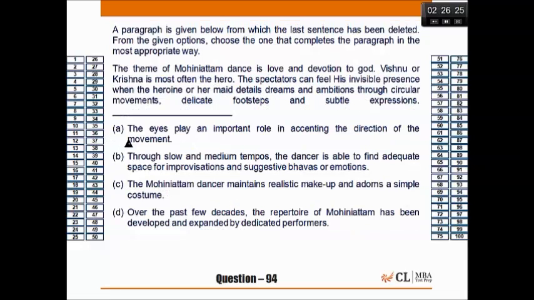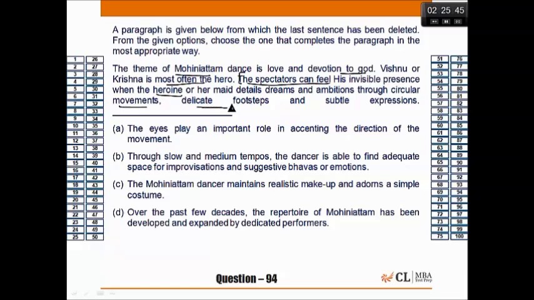93 is A. 94. The theme of Mohiniyattam dance is love and devotion to God. I know Mohiniyattam. I am from that place. I don't know how to dance, but I'm from the place where the dance happens. Time wasting. Okay, let's continue. The theme of Mohiniyattam dance is love and devotion to God. Vishnu or Krishna is most often the hero. The spectators can feel his invisible presence with the heroine, and her details, dreams and ambitions are expressed through circular movements and delicate footsteps. Okay, so to talk about Mohiniyattam, talking about what spectators can feel, heroine doing what?